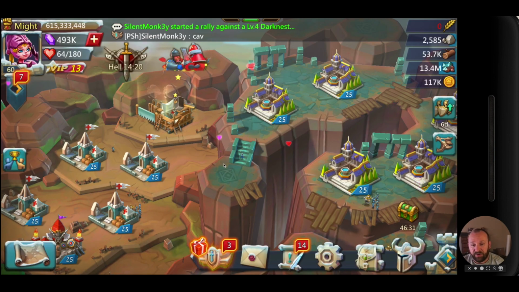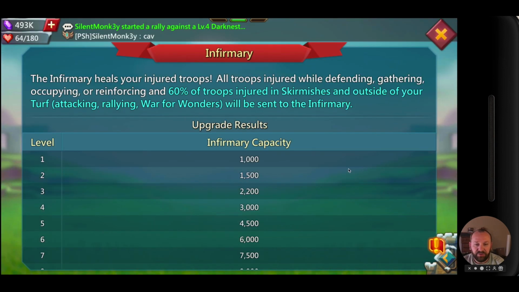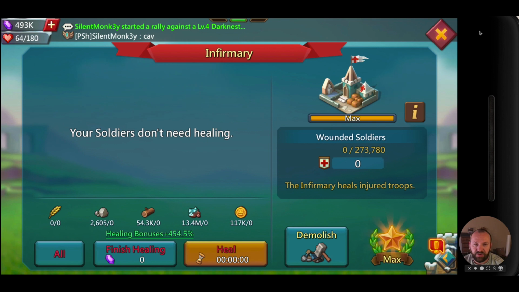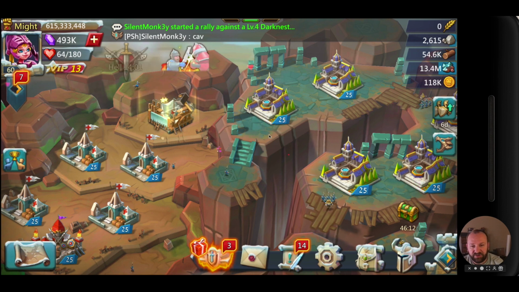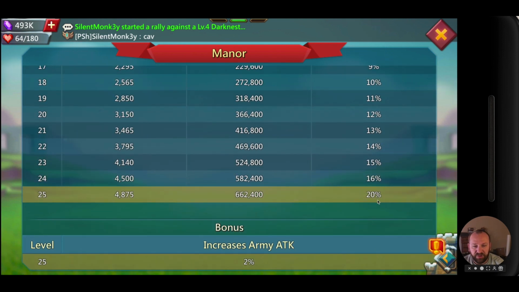You get a nice army attack boost, and I'm slowly trading that off here for something I don't care for, which is health. Army max HP 5% boost per building per infirmary. But in the beginning, when I was having these Manors, I was trading off speed, because these Manors give your training speed a boost of 20% per Manor.